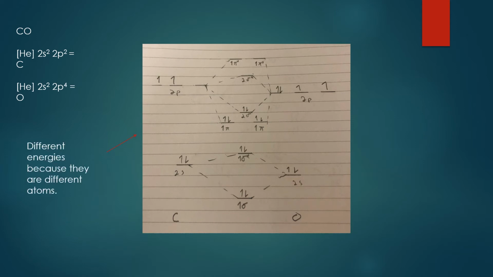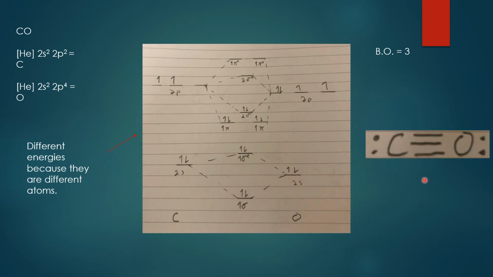But the similarity between the two of them is their bond order. So the bond order here is 3, calculating it with the 8 bonding electrons minus the 2 antibonding, divided by 2, you get 3. And then that shows the triple bond. And you show up the Lewis structure of it. And again, there you can see the stable triple bond shown from the bond order, shown from the whole diagram, which is very similar looking to the dinitrogen Lewis structure.